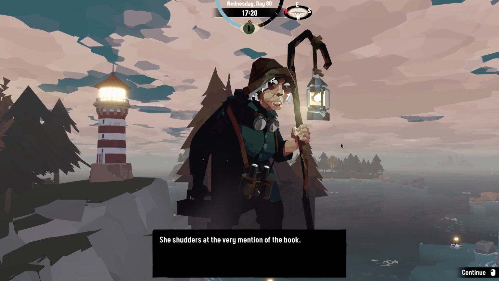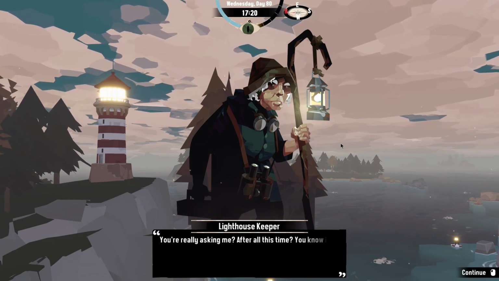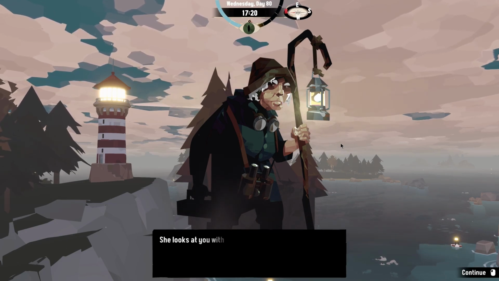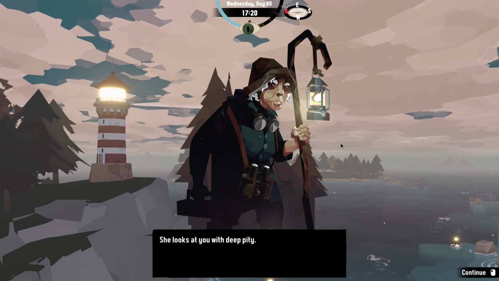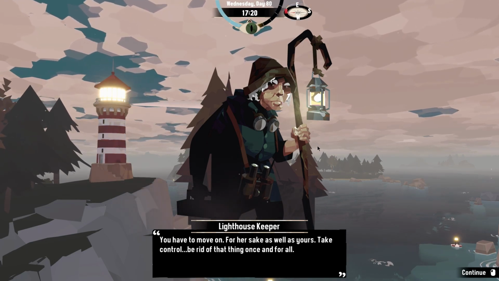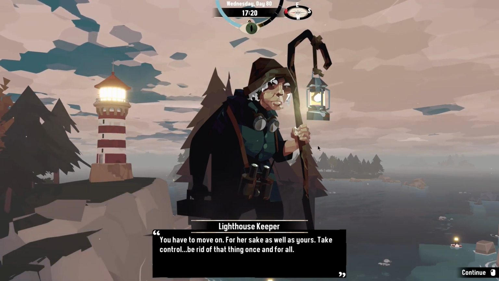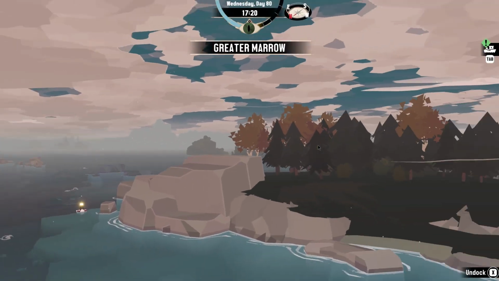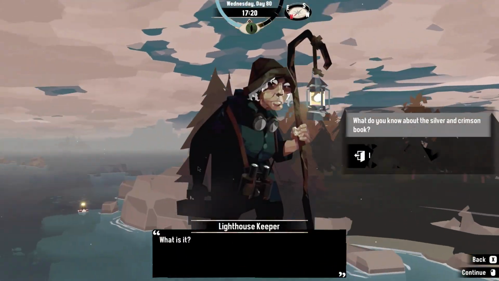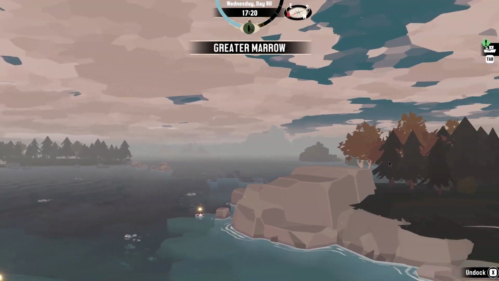She shudders at the very mention of the book. You're really asking me? After all this time, you know it must be returned. Do I? She looks at you with deep pity. You have to move on for her sake as well as yours. Take control, be rid of that thing once and for all. Oh, and she just kind of kicked us out. Can we talk to you again? No, I guess that was it.